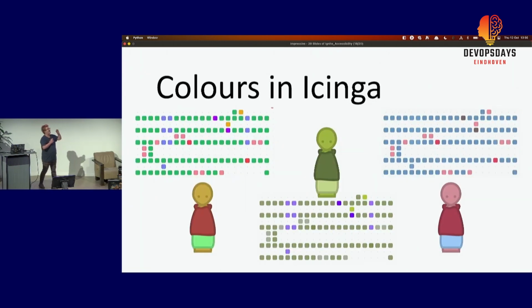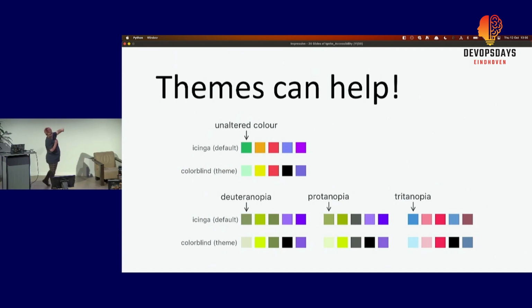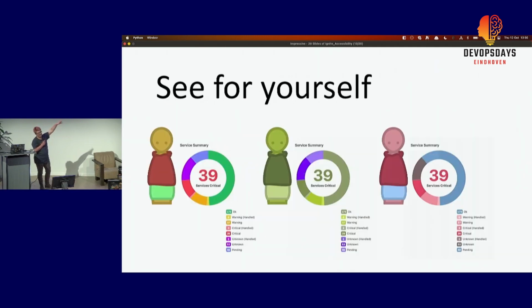But when you look at grid views, for everyone that doesn't have any sort of color blindness, this makes sense, but for people that do suffer from color vision impairment, it's going to be very difficult. Just find the critical in this one. No, it's not going to happen. But themes are a very easy solution to that, if you don't only work with hues to convey information, but for example also brightness. Things that are okay can fade into the background, and things that are worse or more important can be a lot brighter.